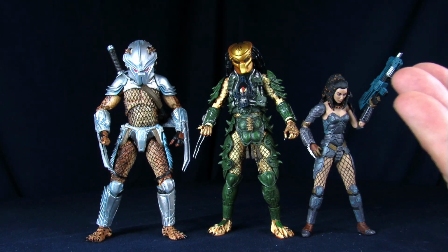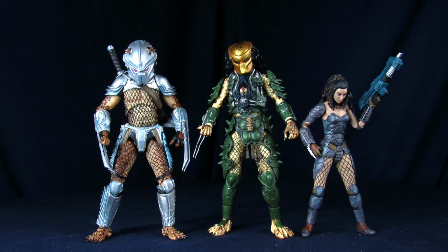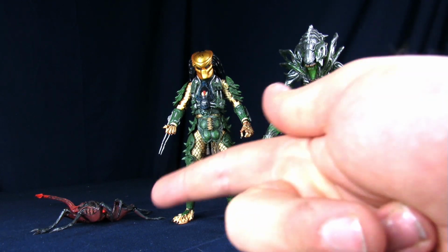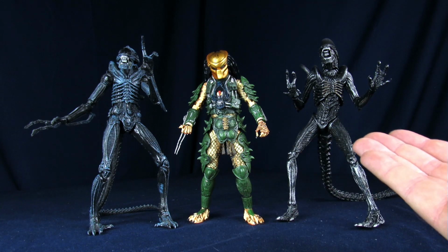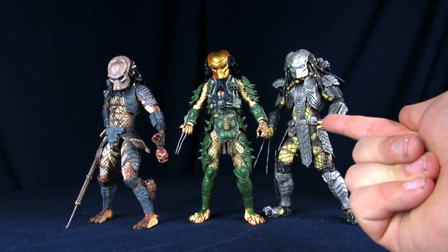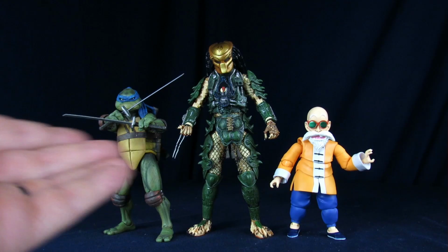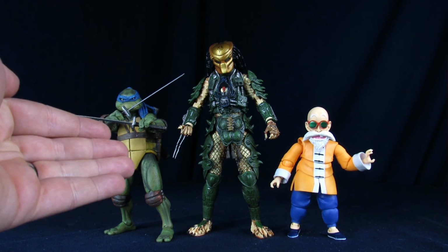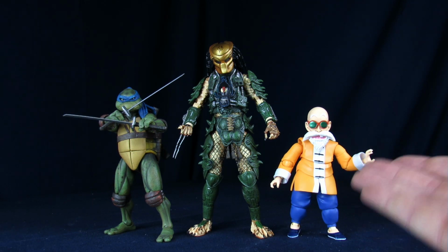And for some quick comparisons, here we have the Broken Tusk Predator compared next to the other Wave 18 Predator figures with Hornhead Predator and Machiko. And here's Broken Tusk compared next to some Kenner Alien NECA figures with the Mantis Alien and the Queen Facehugger. And here it is with some other NECA Alien figures with the Aliens Warrior Alien and the Alien vs Predator Warrior Alien. And here is some other Predator figures with the NECA Alien vs Predator Scarred Predator Mask version and the Ultimate City Hunter Predator from Predator 2. And because I can, with some more obscure action figures, well, I guess one's still on theme with NECA anyways, here we have the San Diego Comic-Con 2018 exclusive Leonardo and SH Figuarts Master Roshi from Dragon Ball.